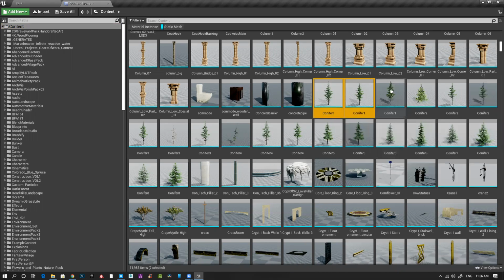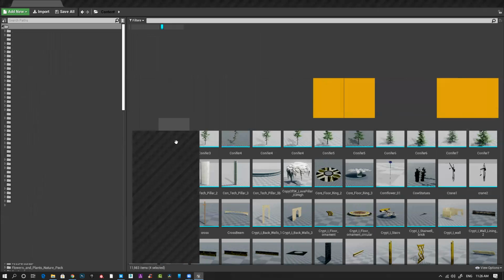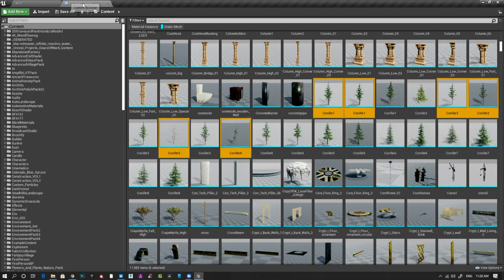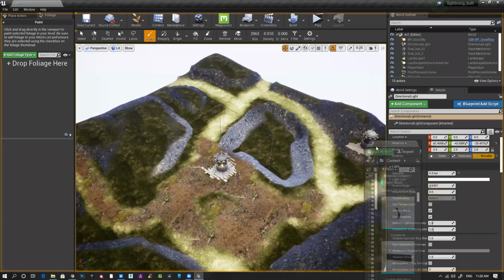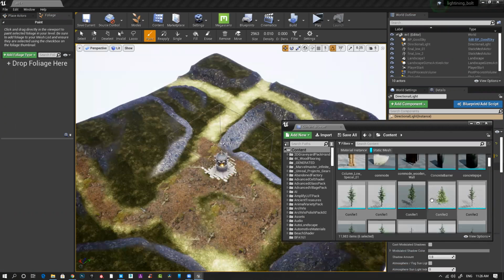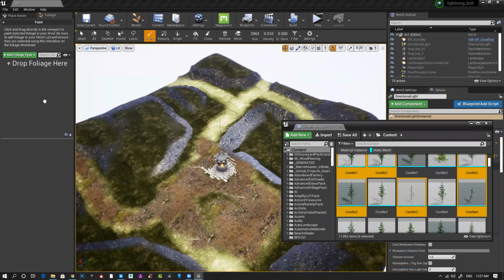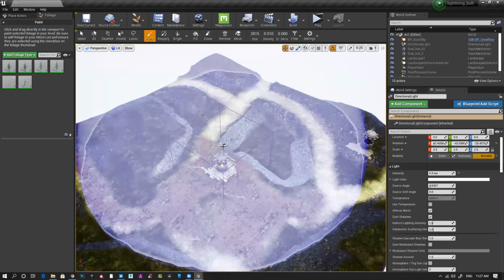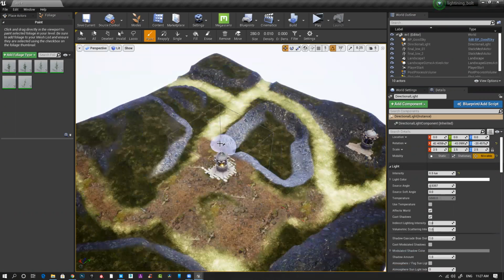Select multiple plants together. Few plants. And then you can see Drop Foliage here. So my plant, drag and drop it here. The brush size is way too huge, so reduce the brush size, density, erase density, filter, all those things.